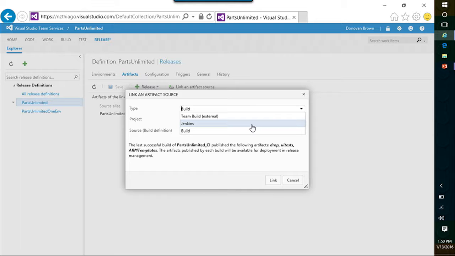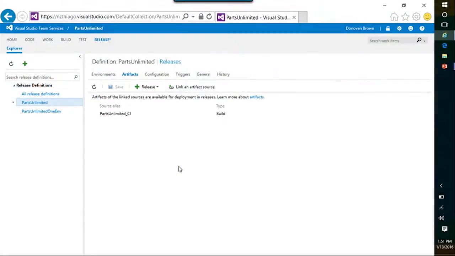If you're using TFS on-prem, we consider that basically team build external. Right. We can still go and grab those outputs for you and deploy them down the pipeline for you. And obviously, if you're using VSTS for your build, you would just simply use build. And you can add as many artifacts as you like. So that's the build that we covered in the continuous integration. So whenever that build runs and creates an output and it's successful, then it shows up here for release management to deploy. Absolutely.